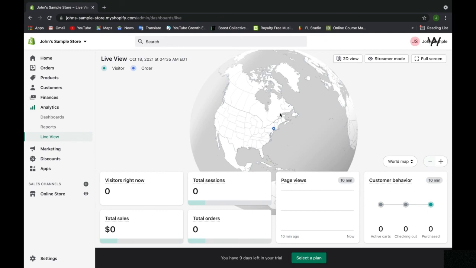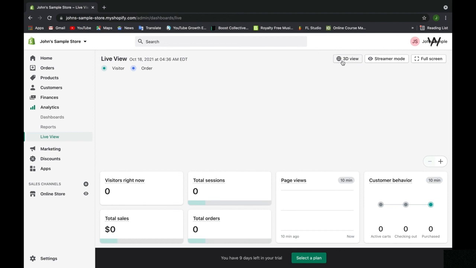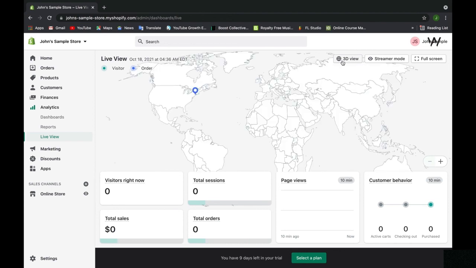And we also have a little bit of a legend here. Green dots indicate visitors, blue dots indicate actual orders. Those are distinct because visitors are just people that visit your site. Orders are actually visitors that went ahead and purchased something. We also have the ability to change this to a 2D view if you don't want the 3D view for the map.